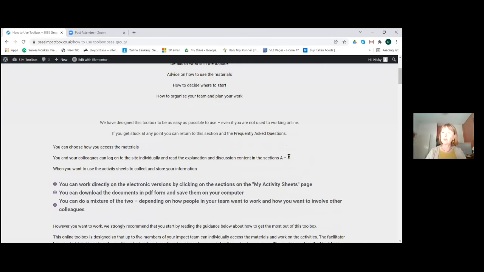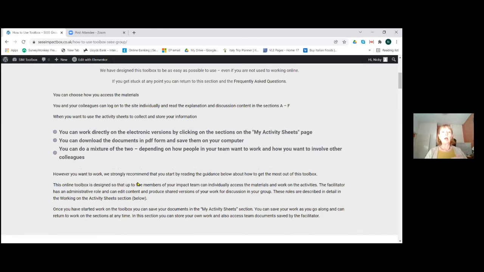You put in the things you find out, and what you buy when you buy the toolbox is a license for up to 5 people to be involved in your impact measurement group. And each one of you can access this site and fill in a separate sheet. And then there is a facilitator role who manages all of that and keeps the process going. We describe that all in here.